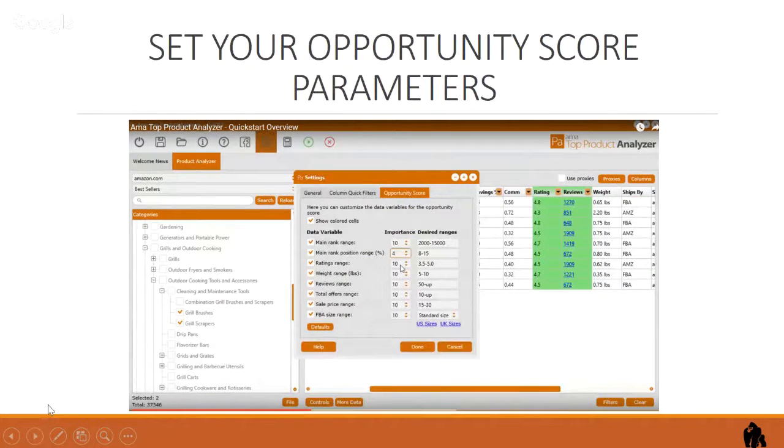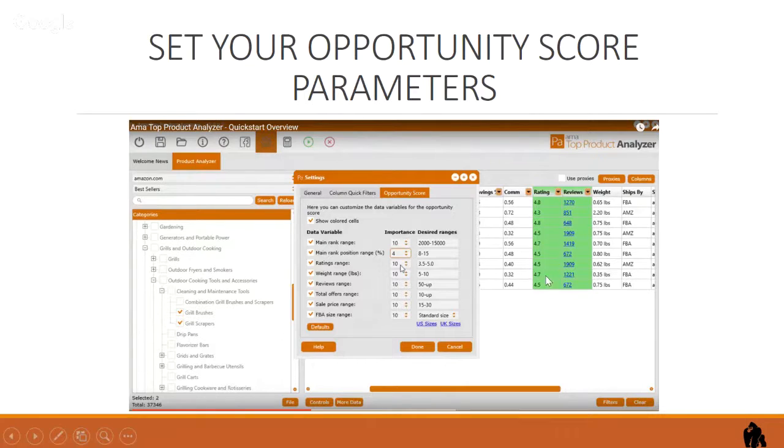Now they've introduced a really cool feature, and it's called the opportunity score. You can set the parameters on this simply by right-clicking anywhere on the data set, and that'll bring up a pop-up menu. This pop-up menu has your opportunity score parameters.